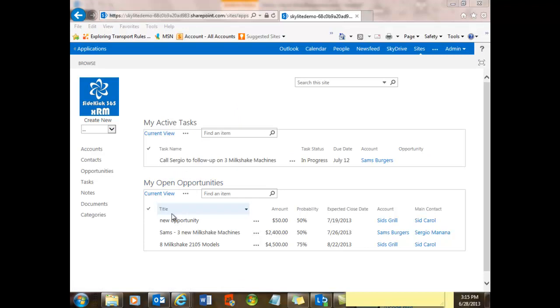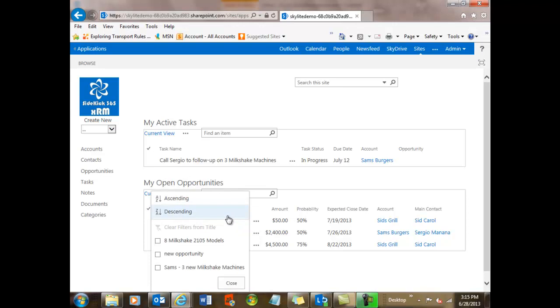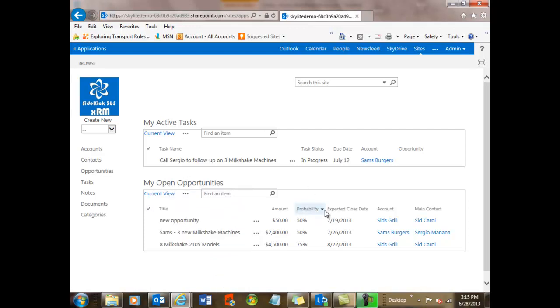First off, you have these drop-down arrows on all the headers, and it lets you do things like filter based on any of the values in that column. You can also sort ascending and descending. So very powerful. Right out of the box you get some great filtering and sorting capabilities, and that's really just about any header you're going to see in any of these lists. As I click through, you can see what's going on.